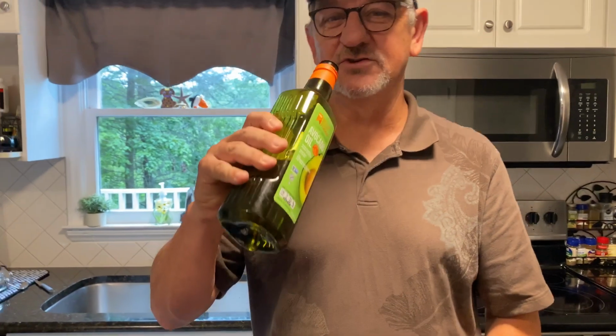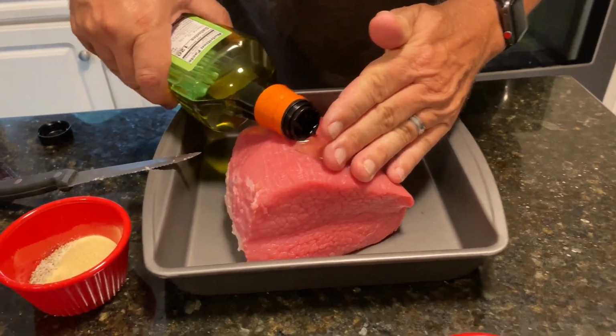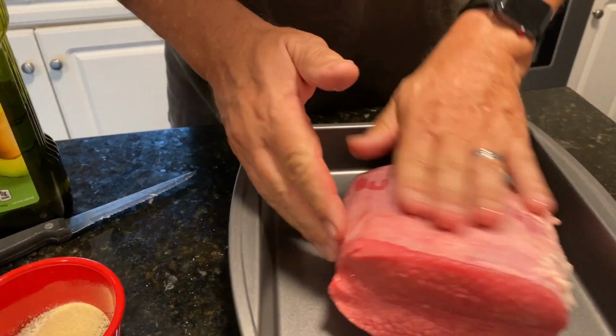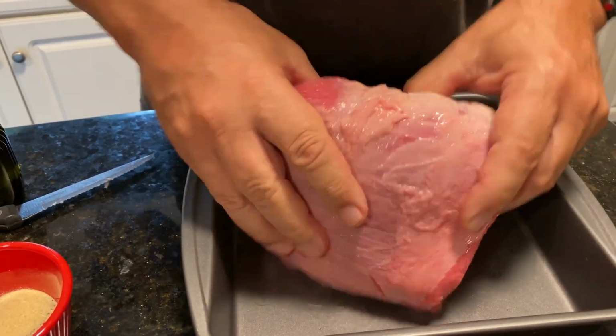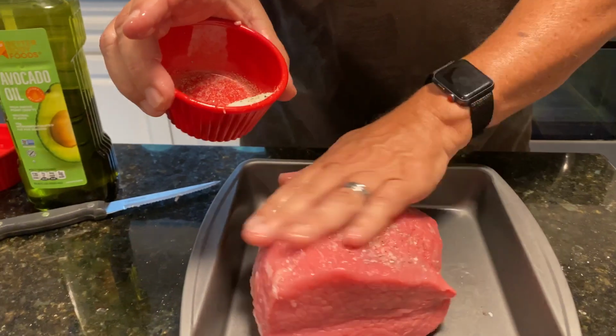First thing we need to do is put a little avocado oil on the roast beef. This is 2.5 pounds of eye of the round, and I'm going to rub this in. That's just awesome, and then I dropped that. And we're gonna get it on all 6 sides. We're gonna put salt, pepper, and garlic powder on here to season it. And we're gonna just rub it in.